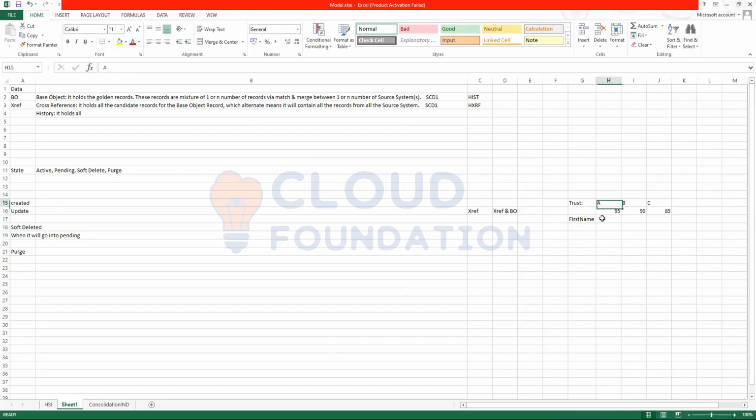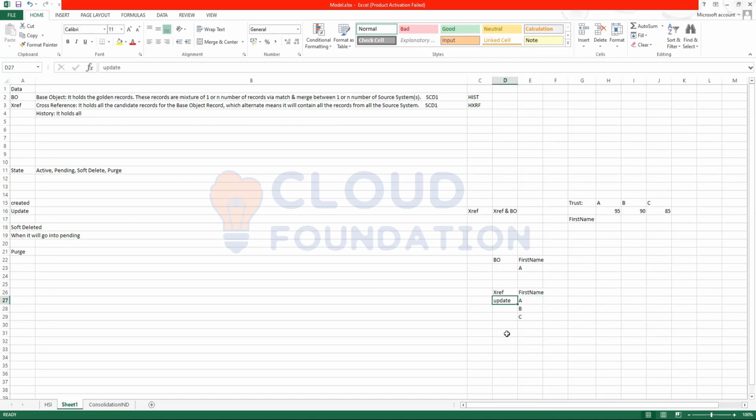So any update over here in A will trigger an update in the base object as well. Basically, what I'm stating is that my base object, which has a first name, will be coming from the A source system, but my cross reference has first name from A, from B, and from C, all three. So if there is an update over here, then my base object will also get updated and my cross reference is also getting updated.